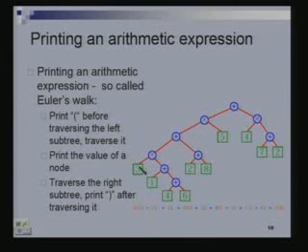Then I come to this node. For a leaf, I'll just print the content of the leaf and do nothing else. So I just print 3. Then I'm going to touch this node from below, so I'm just going to print a star or a multiplication. Then I touch it from the left, so I print a left bracket. Then I come here, 1 and so on. So you can think of this as essentially printing out this arithmetic expression as some kind of an Euler walk on this tree.